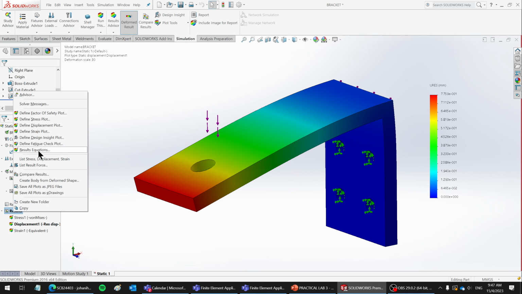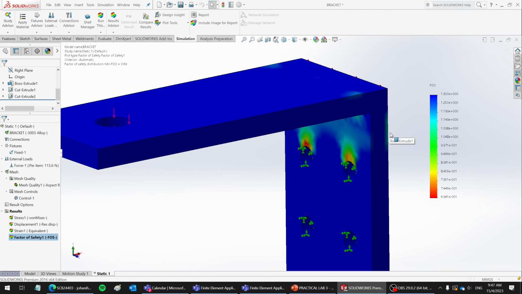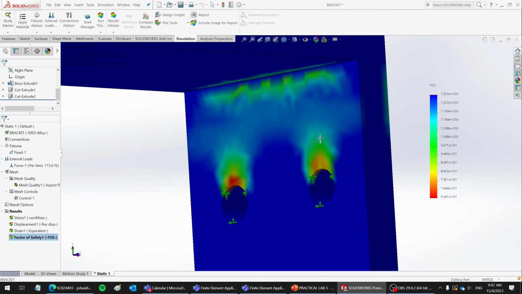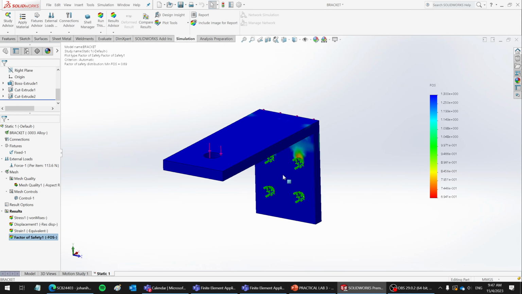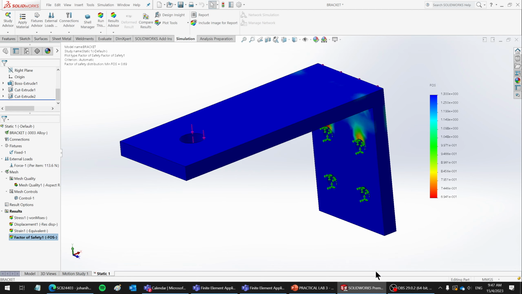Another one is define factor of safety plot. For example, I want to set a factor of safety of 1.3. Click on OK. The rest is okay except for these regions, but you know the story already about this. Okay, so for the time being, this is what you need to understand.